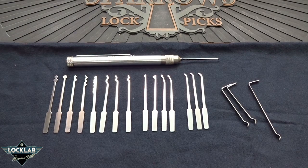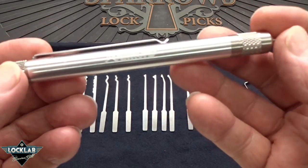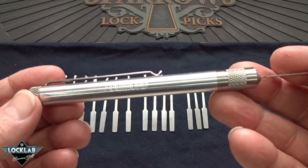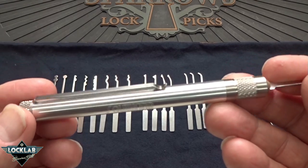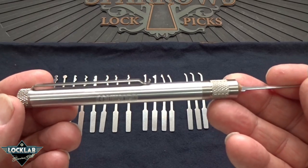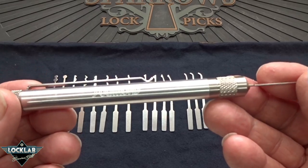You guys have been putting a lot of pressure on me to get this done. This is the Salford NPS2000 Pocket Pen Set. A lot of you wanted it — you've been sending emails. I went online to lockpickshop.com, saw they wanted $59.95 for this thing. I was a little hesitant, but I figured you're the fans, this is fan-funded, so I'll spring for it.